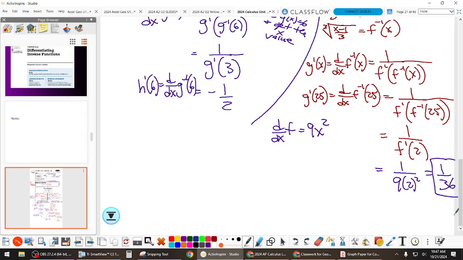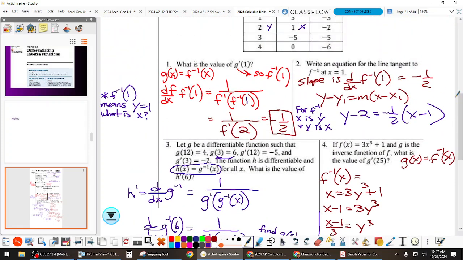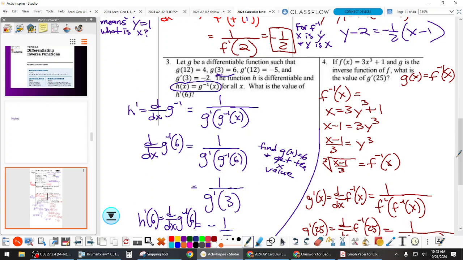And that's kind of inverse. Notice, in terms of finding the derivative of an inverse, multiple times we were just told that this function is the inverse of that one. Other than this last one, where we weren't given an inverse, we had to actually find it. But some of these problems you're just told, here's the inverse. So it does save you a little work. Or it would be like an FRQ problem. Yeah. If they had it.